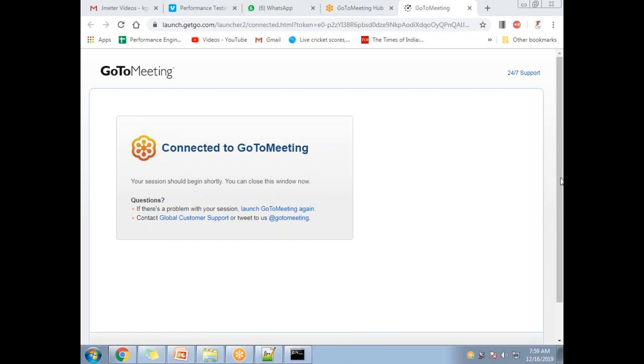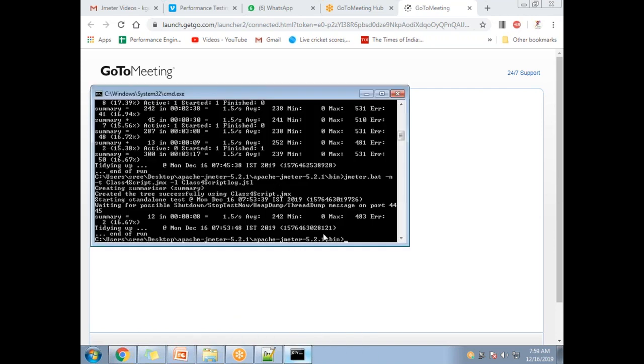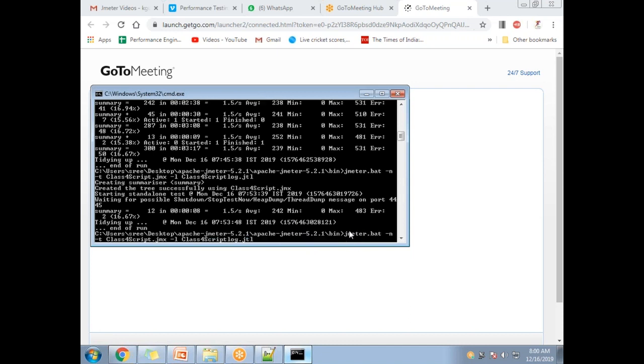Let me go back to Rama's question. That's what I have done, with one command itself. This is the whole command: jmeter.bat -n -t class 4 scripts -l class 4 scripts.log. This is one command for me, but it has a lot of additions.